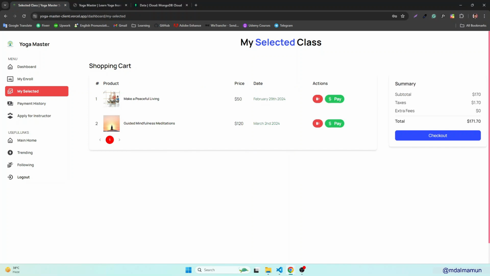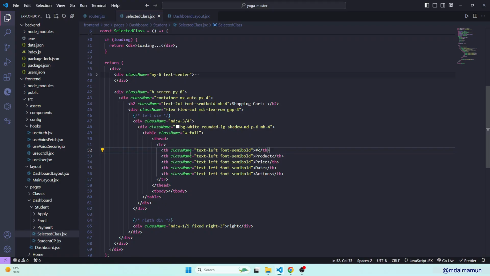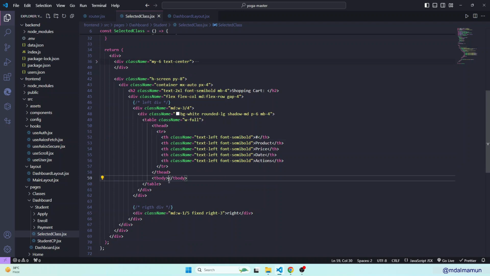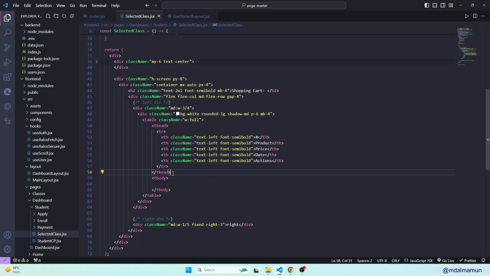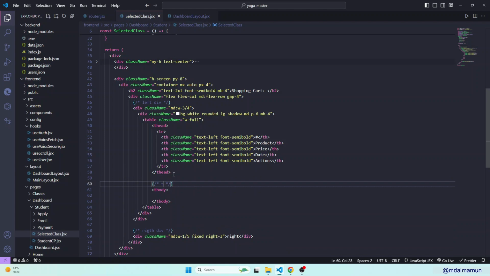Now we'll have to design the body section. Inside this body, let me add a gap and we can add a comment: table body.